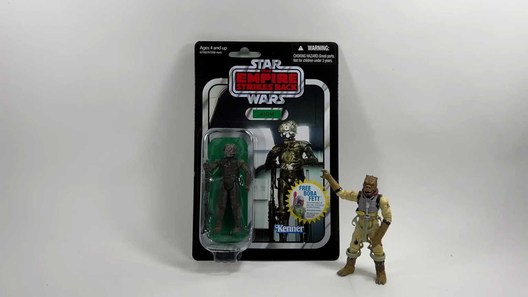In 12th place, we have Zuckuss on the Empire Strikes Back card. This figure is number VC10 in the line. Something I forgot to mention at the beginning of the video is that I will not be including anything from the Vintage Saga collection or the Vintage Trilogy collections, which means Bossk and IG-88 are not going to be in this list. This is purely Vintage Collection proper only.